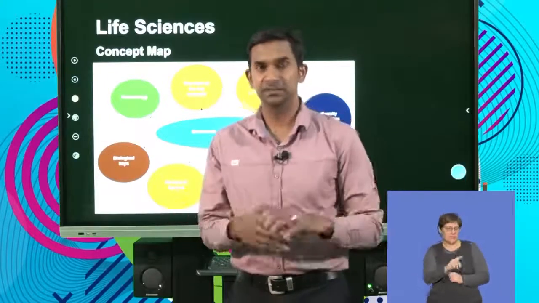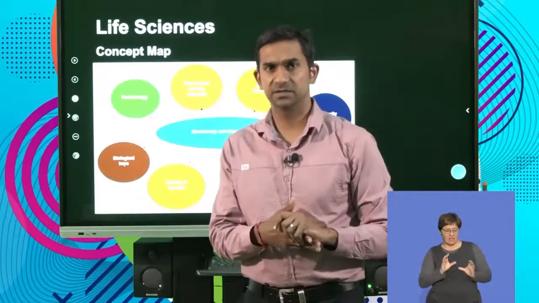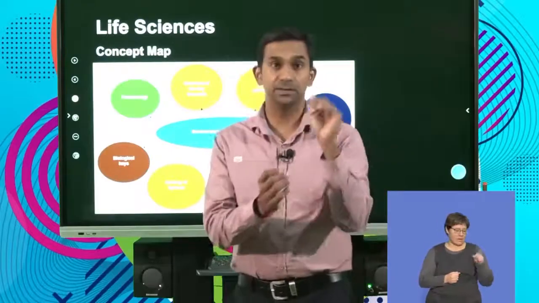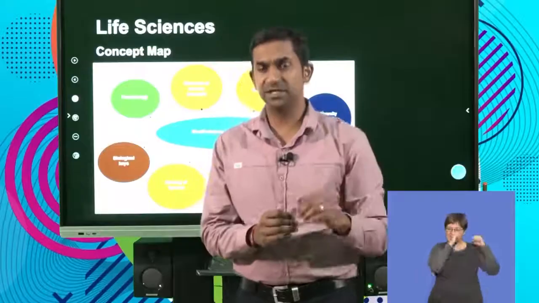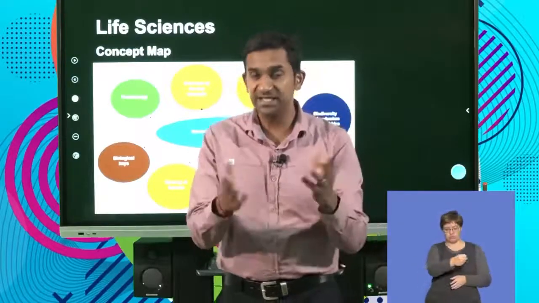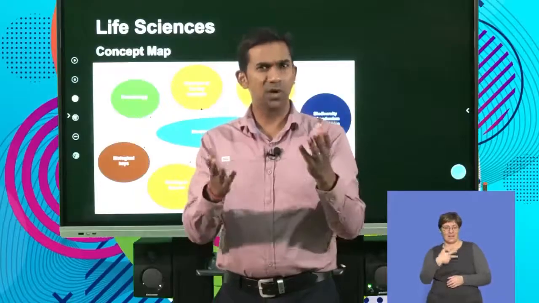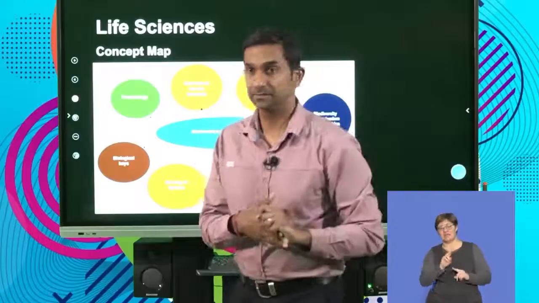What does it mean? In life sciences, we've got systems that classify organisms. The fact that we can differentiate between plants and animals and reptiles and mammals means that there's been a system that has put individuals or organisms into specific groups. And that essentially is classification. Why is that important? Let's try and get into the lesson and unpack that.